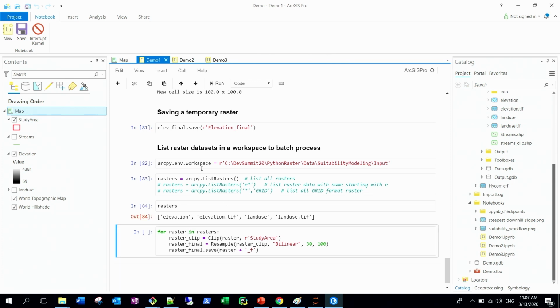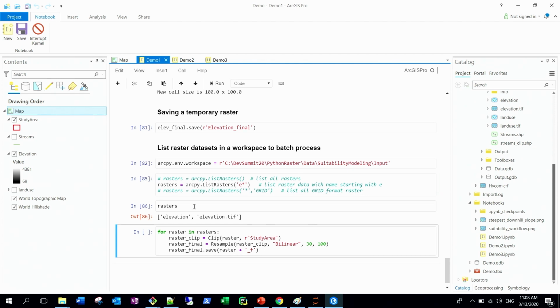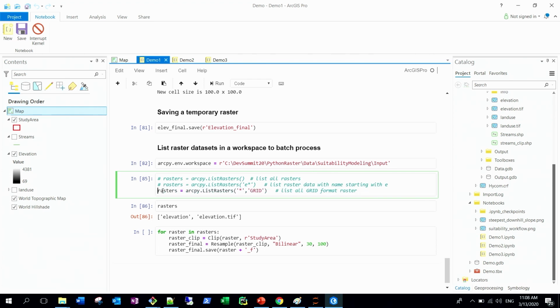And this function can actually take two arguments. The first argument is called wildcard. Basically, it allows you to do some string matching. For example, if you want to only list rasters with a name starting with E, you can do that, and then you'll only see a subset of your raster data. The second parameter of ListRasters is raster type. For example, if you are only interested in listing the grid type of your data, you can do this.